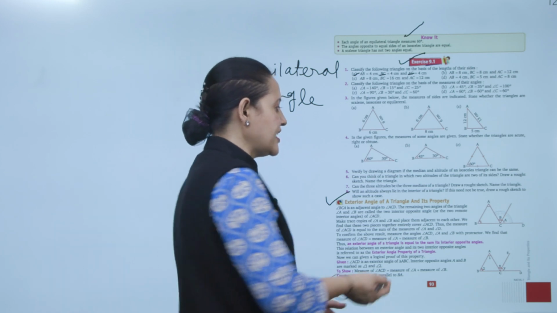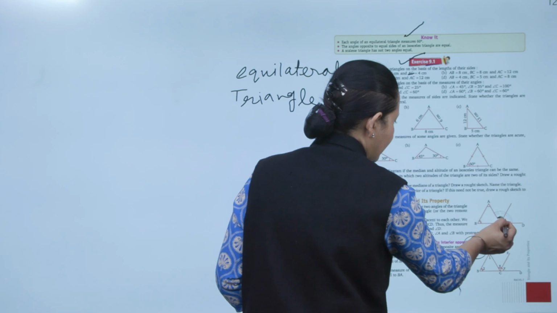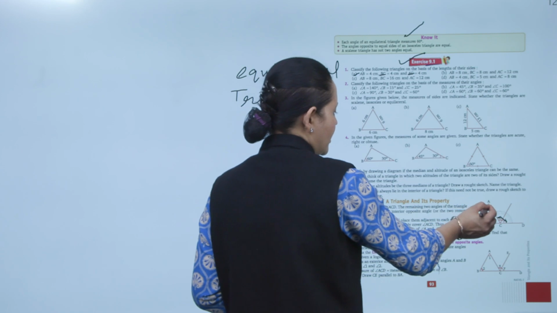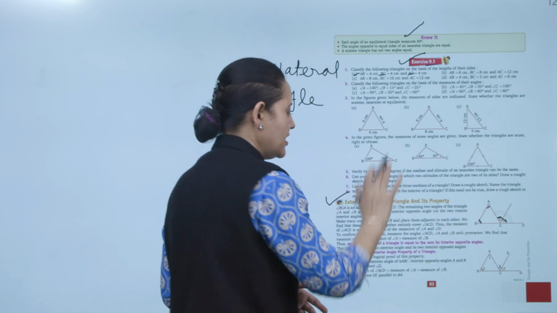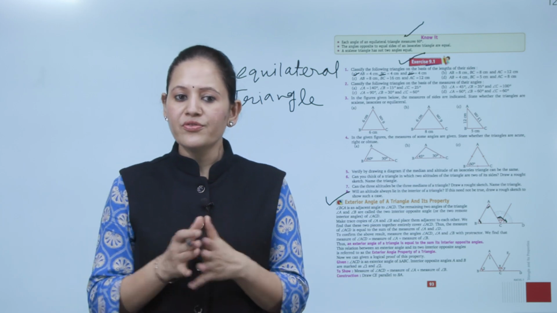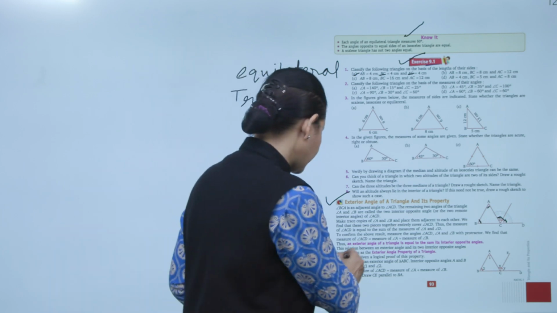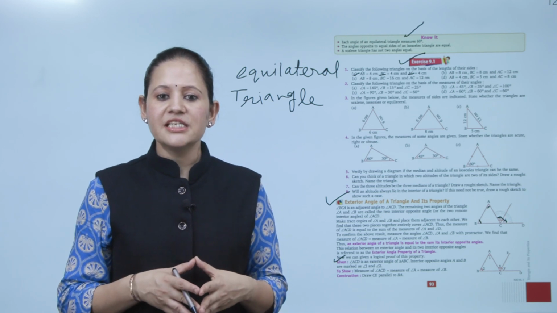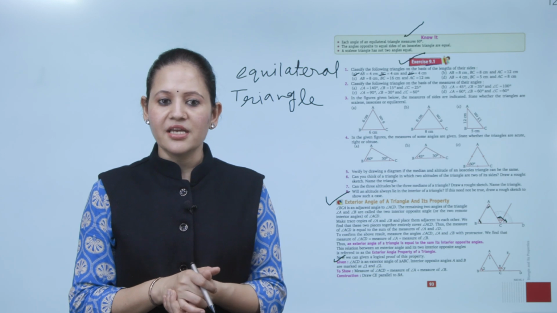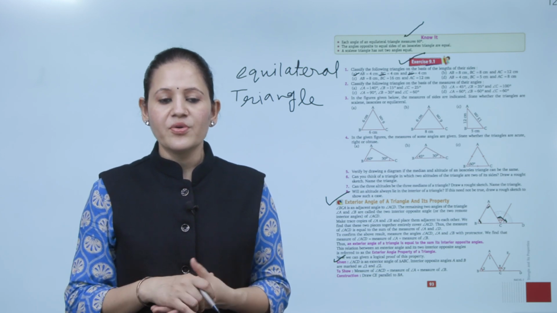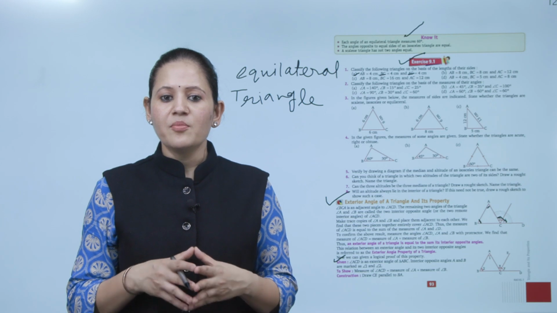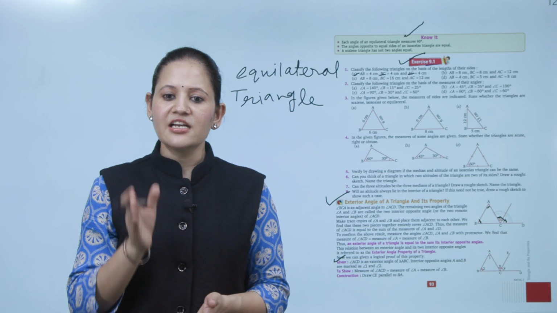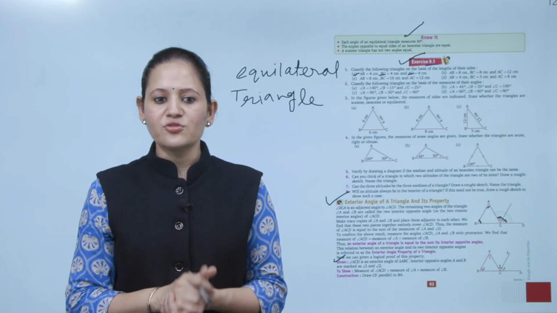In a triangle, the exterior angle ACD will be equal to the sum of its opposite interior angles, means A and B. Clear? Given: angle ACD is an exterior angle of triangle ABC. Interior opposite angles are A and B, marked as angle 1 and 2. To show: measure of angle ACD equals measure of angle A plus angle B, means we have to show the exterior angle ACD is equal to angle 1 plus angle 2.